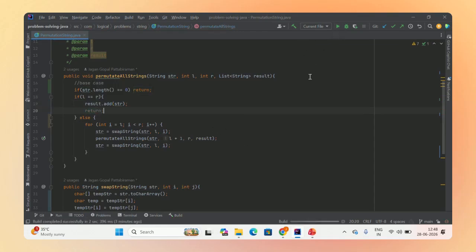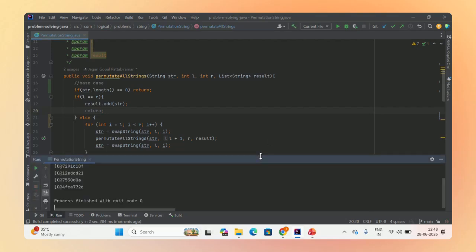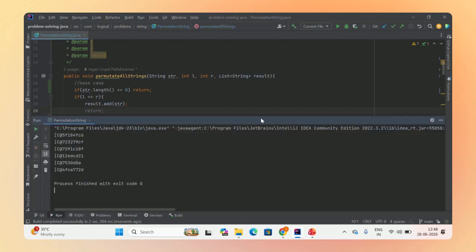Let's run and see what the output will be.